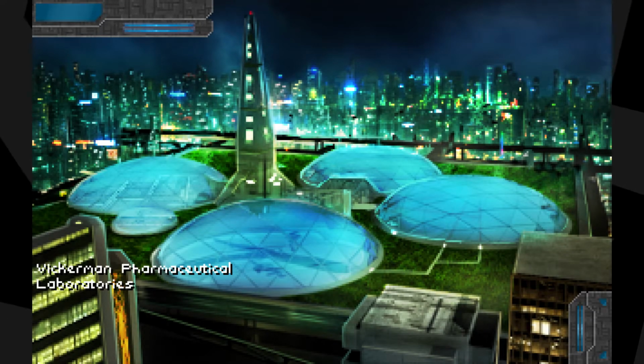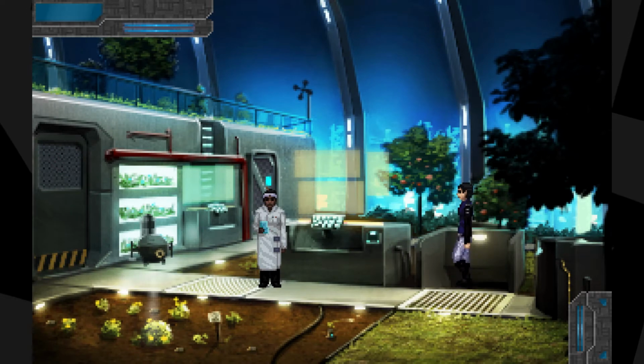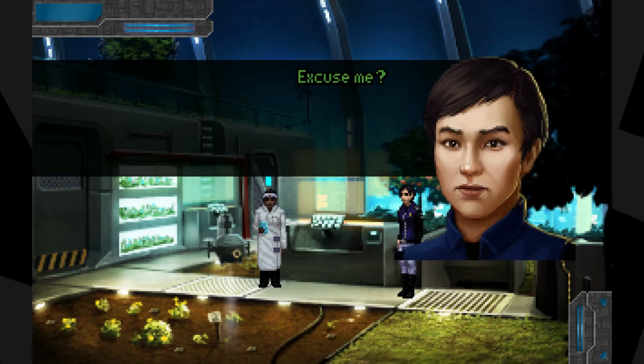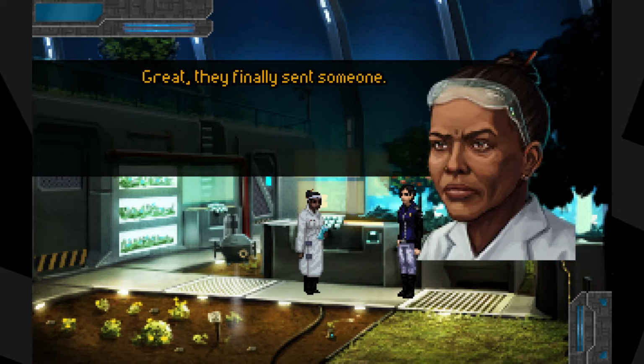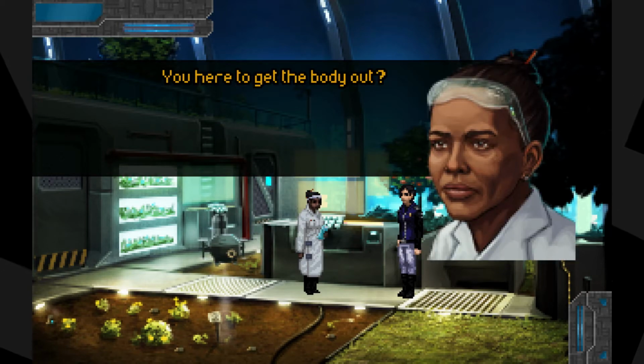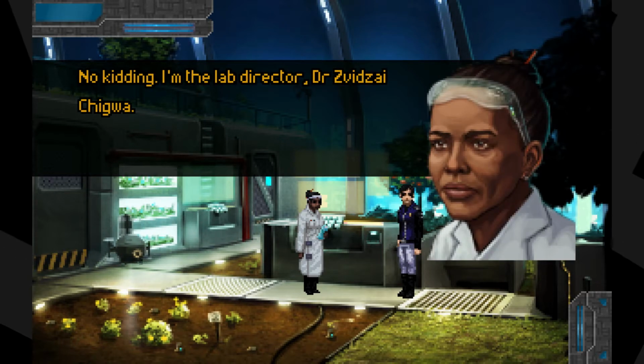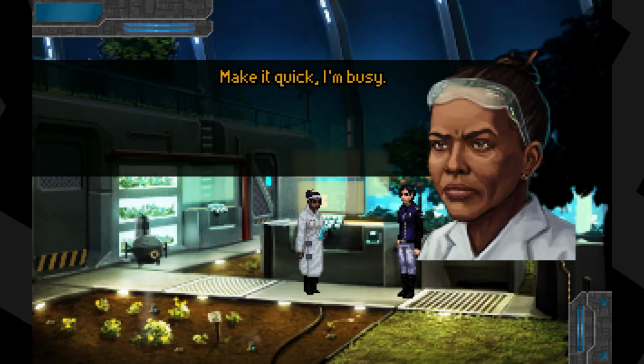Bickerman Pharmaceutical Laboratories. Wow, that's a lot of green. Excuse me. Great, they finally sent someone. You here to get the body out? Maybe. I'm Max Lau, cell case specialist. No kidding. I'm the lab director, Dr. Zvidzai Chigwa. Make it quick, I'm busy.